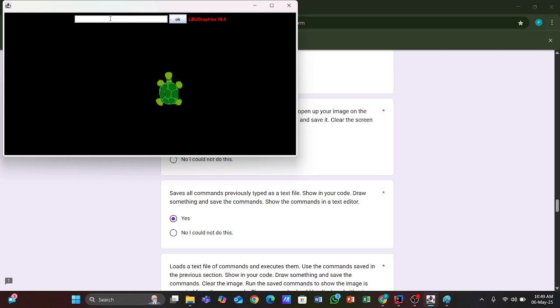Okay, clearing the screen. Now we need to draw something. So I will draw something right here. Right 50, move 50 and again right 50, move 50, right 50, move 50.